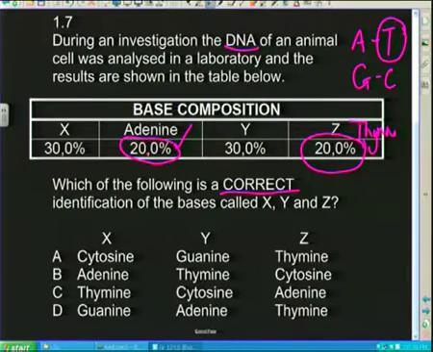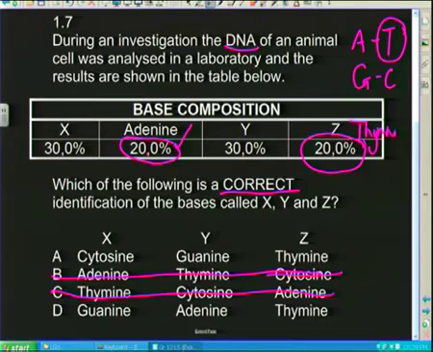So let's look at our A, B, C, and D. Look at Z first, because that's going to give us what it is. So we know that it's not that. So B is out because it's not cytosine. And we can already take A out because we know it's not adenine, which leaves us with these two. Now, they don't tell us which is X and which is Y. So you don't know which would be cytosine and which would be guanine. But let's have a look at the options that they give us in the multiple choice. If you have a look, number A, they tell us that that's cytosine and that's guanine.